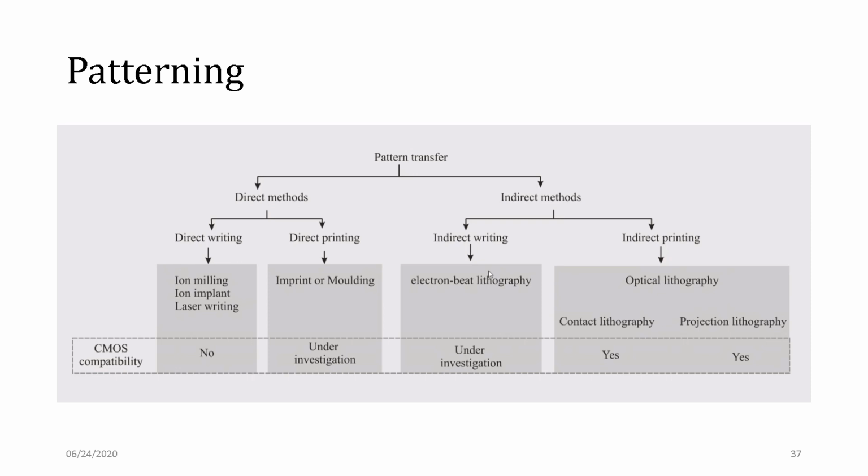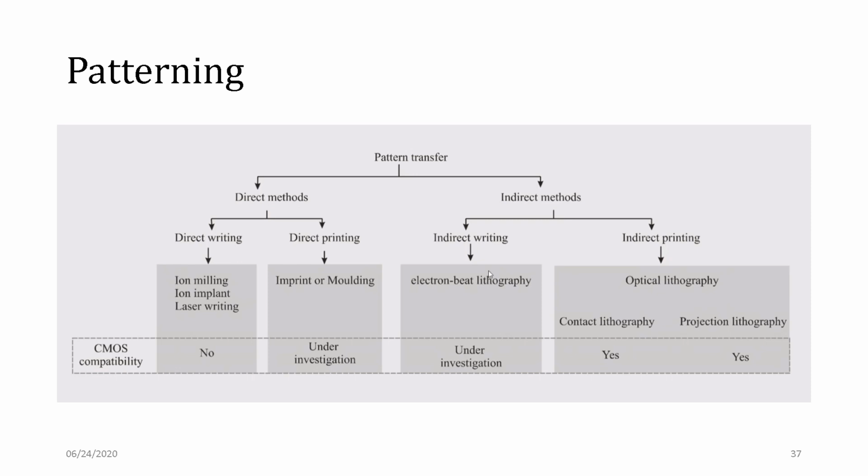In the direct method, you can directly write on top of the material, which means you can use an AFM tip or laser writing, or with ion milling you can literally write. But it is like writing, it's a serial process, it takes a lot of time. Or you can just print, which is also nowadays looked at. It's under investigation for fabrication technology. Or you can just use a mold and take it out. That's also possible.